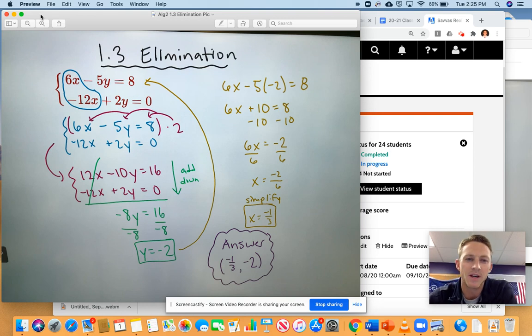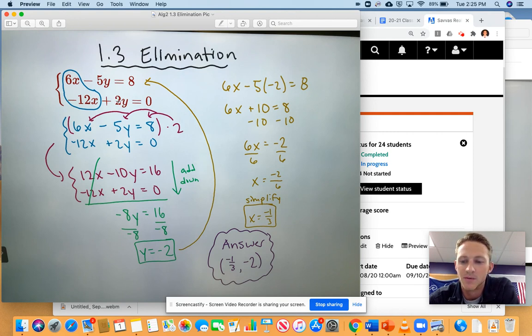Okay, Algebra 2, second example for 1.3, we've done substitution, now we're going to do elimination. Elimination is really useful when we have our variables lined up just on top of each other, and the coefficients of one of the variables are nice numbers. They factor into each other, like 6 goes into 12, 6 times 2 is 12, something like that. Okay, 5 and 2 do not really go together that well.